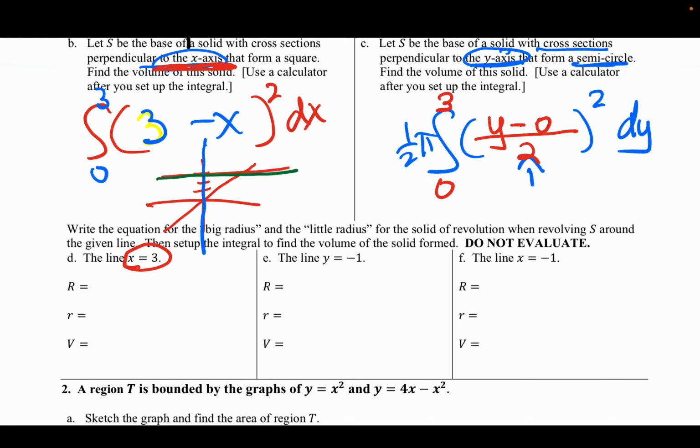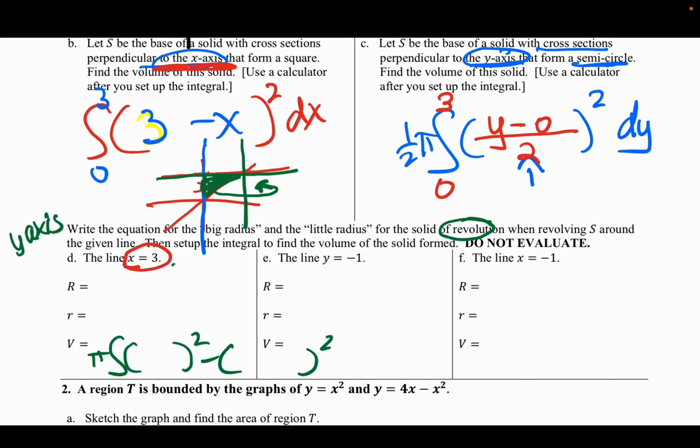Now I see the word revolve. So now I'm revolving it around the line x equals 3. x equals 3 is like the y-axis. So this is going to have some y's in it when I set up the volume. I'm going to get ready for my volume, pi. There's going to be washers because it's not touching it. So this region, if any part of it is not touching what you're revolving around, then you're going to have washers. I'm going to take up more room than I'm given.